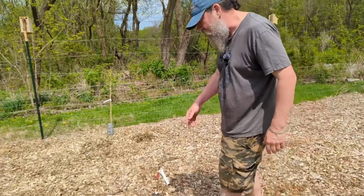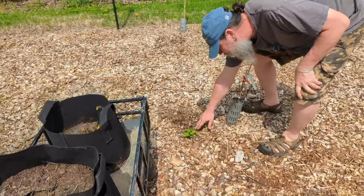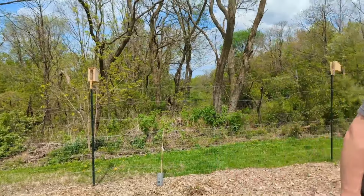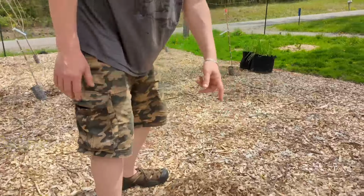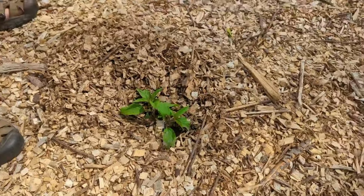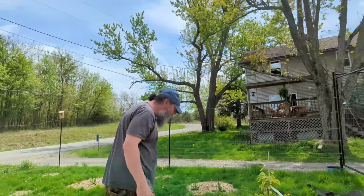And then our next layer is our herbaceous layer. So I've started planting in herbs. Here's sweet Cicely again, that's perennial. Over this way, this is a pineapple sage. This will not survive the winter, but that's okay. I love pineapple sage. I want to have at least one, and I don't mind regrowing it from seed every year.